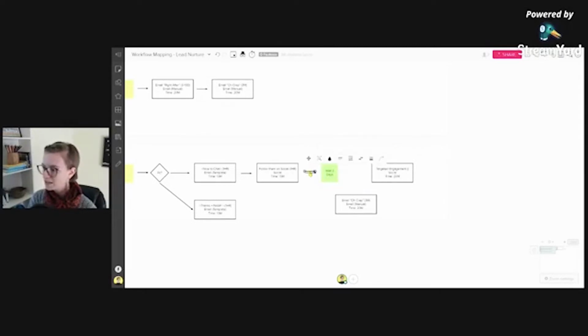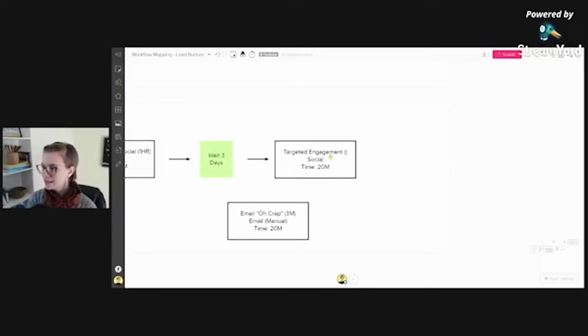I'm just going to throw some color in here to help it break out. I'm going to wait 3 days or so. And I'm going to have some targeted social media engagement. And I could have this as a block for all of my prospects where I just go through the list and engage with each one of them. Or I could just have a time set aside for this person. Maybe this is a recurring task where I have a calendar slot on my time blocked calendar to say, go engage with prospects on social media because I'm a social media content virtual assistant in this case.